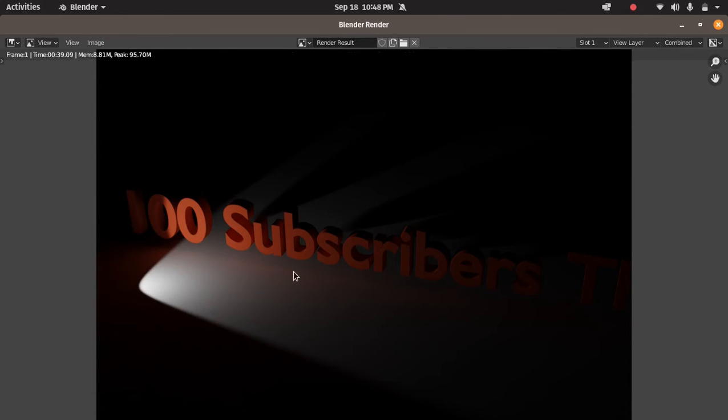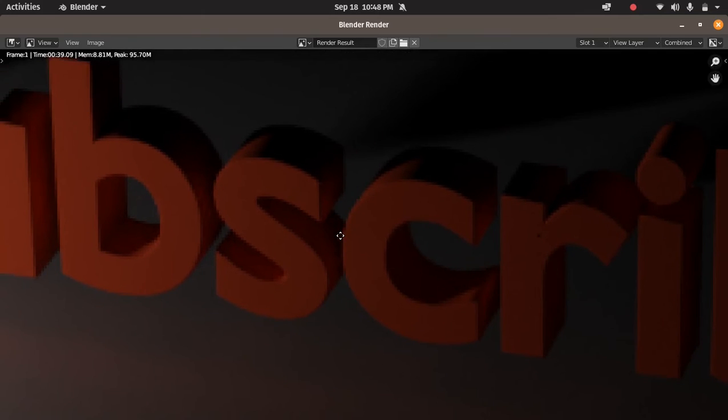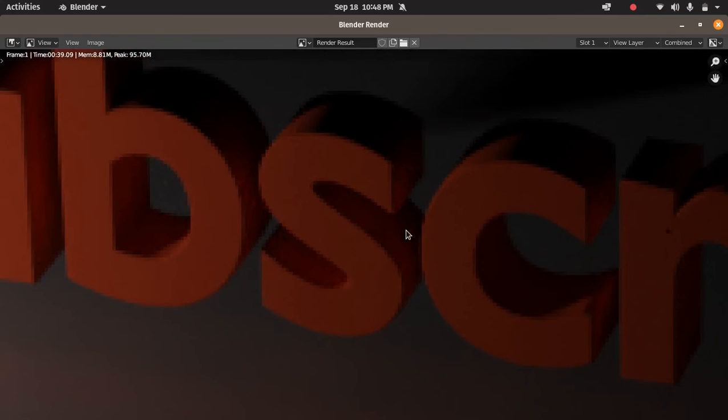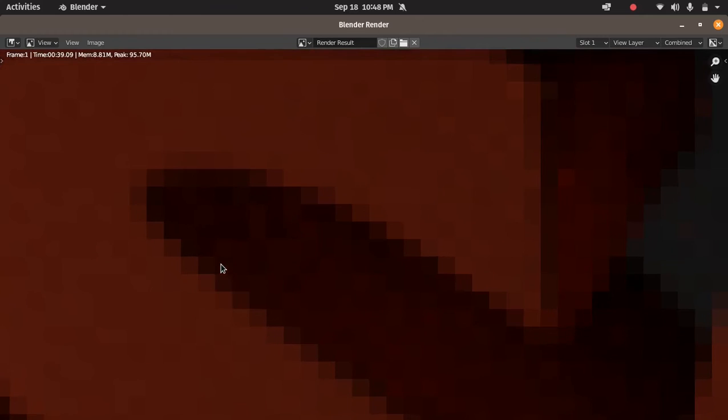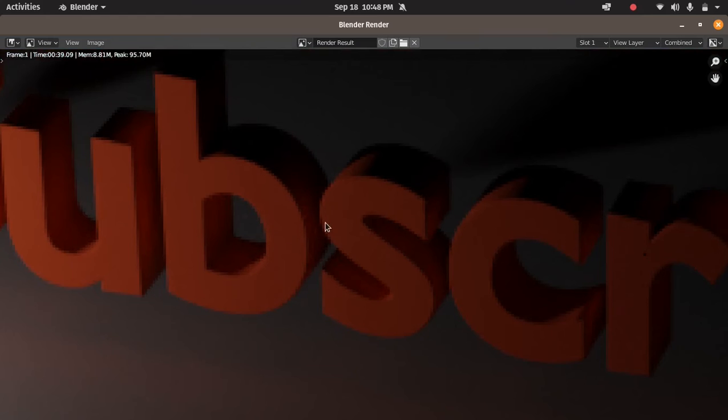Okay, so the NLM algorithm is smoothed. I think it had a better performance than the Optix in some aspects here. Look at the faces, how smooth they are. You can't even see the difference in pixels. They're smooth, the face of the letters are so smooth. Still a bit of noise here in the letters though, but everything else is quite good.